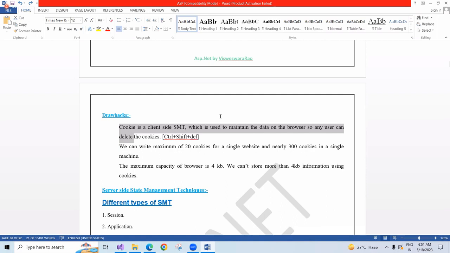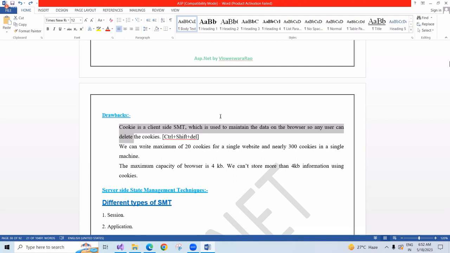Now we'll go for query string. If you want to pass some data using a query string, then we will frame a new URL in the browser. In the browser we can pass information like username by using a query string. So here it is also simple.